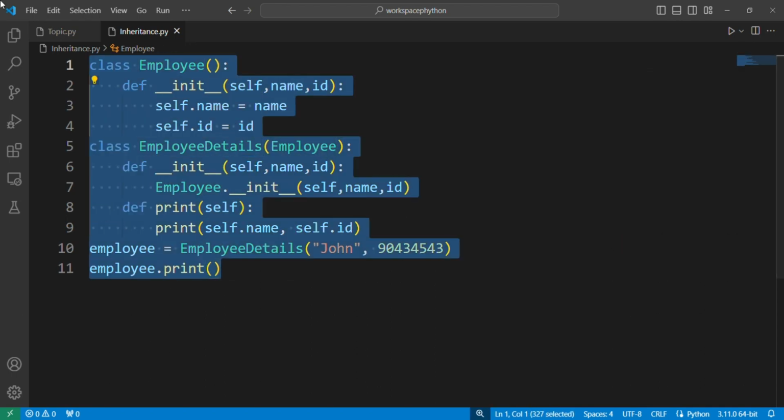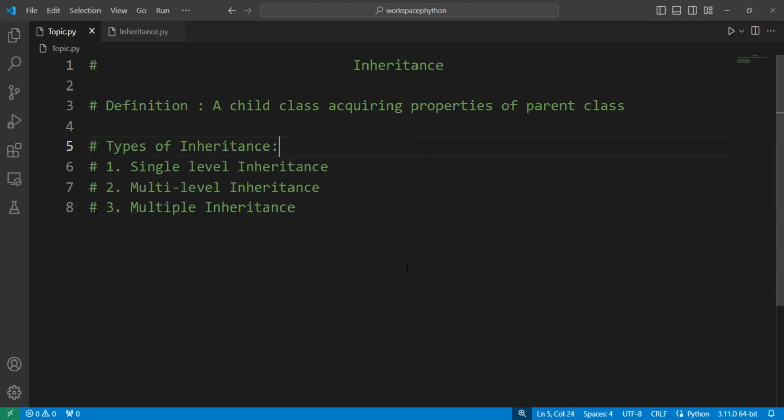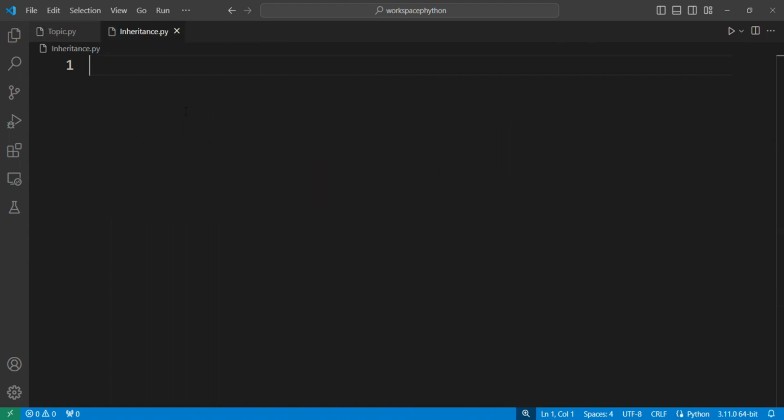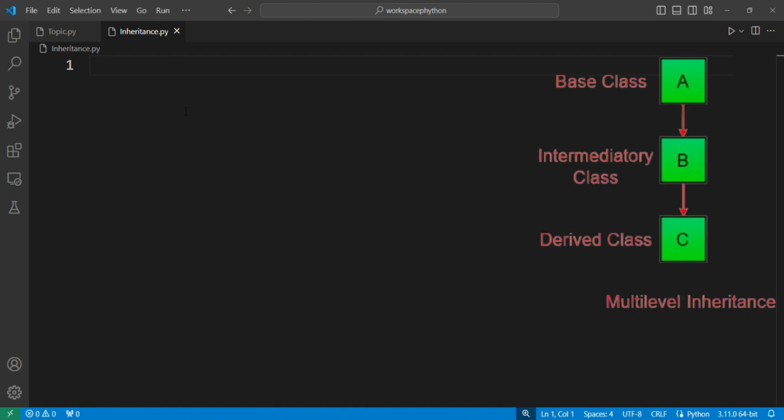And now let me delete that, and now let's see what is multi-level inheritance. So the name itself says it's kind of the opposite of single level. And now let's see an example using multi-level. So before going into the example, what we have to learn about multi-level is that it should have 3 or more classes that inherit. So that's what we want in this. So our main goal, it should have 3 or more classes and they have to inherit.